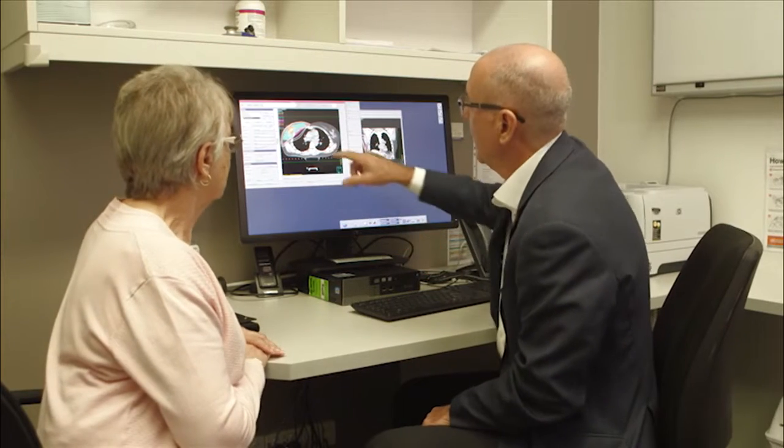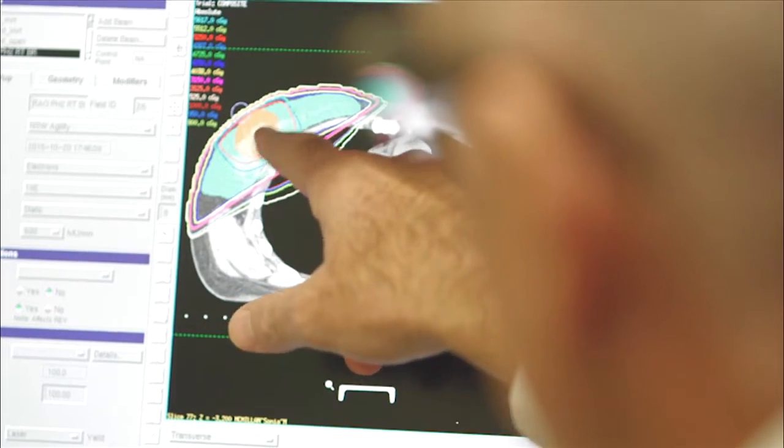Breast cancer radiotherapy has evolved quite dramatically over the last 3 decades or so. In the past, we didn't have the image guidance that we have now, with the ability to do a personalised plan on every patient with a CT scan so that we know exactly where that patient's heart and lungs are. We can then target the breast tissue and exclude those two important organs.